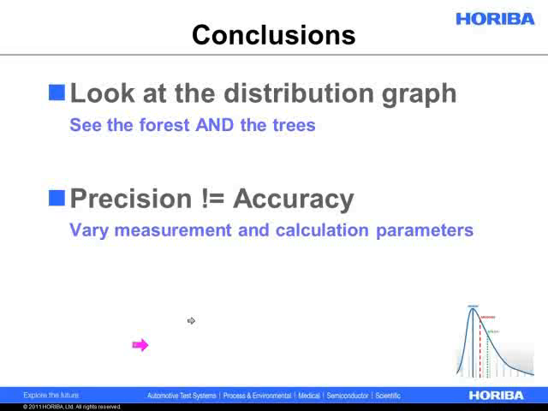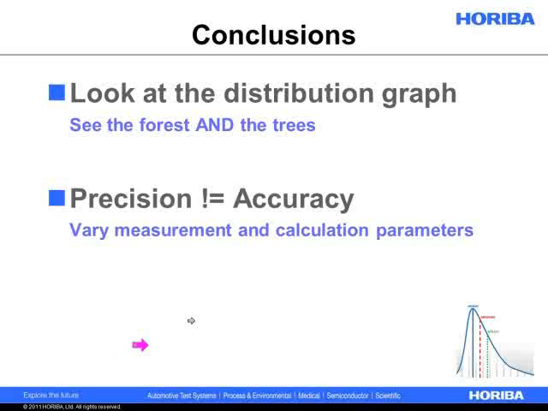And so some conclusions from this section. I would always recommend look at the distribution graph whenever possible. And it's not always possible, because I know our specifications 99.9% of the time don't say look at the distribution graph. A lot of times we just have maybe a D50 value that we need to hit, or a mean value that we need to hit, but you're kind of missing the forest for the trees. So I would always recommend look at the distribution graph. There's always going to be something interesting on there.